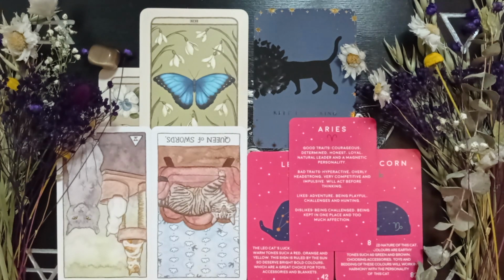So they might knock a cup off the table. That doesn't mean they were trying to be naughty or were trying to smash that cup. To them, that was fun, and they thought this was a fun activity, and the cup was there for them. And then all of a sudden, you're telling them off, and they don't know why. And so that can make them feel really upset.